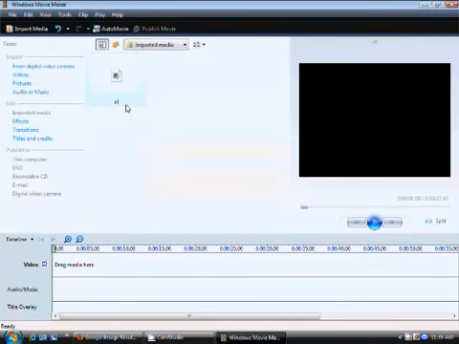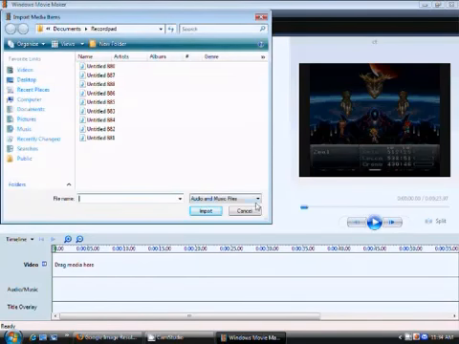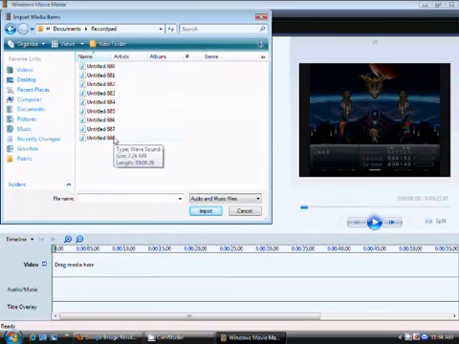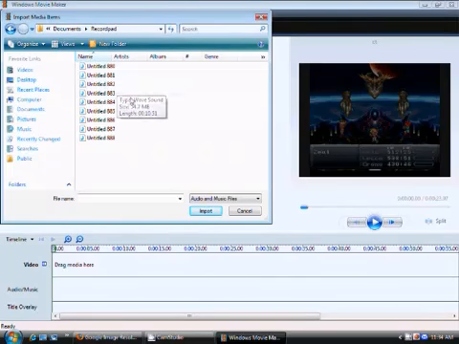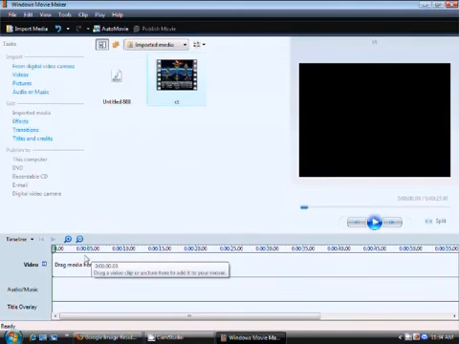Not all Windows Movie Maker versions that I've used will allow you to use AVI files. Ever since I got Vista, I've been able to use AVIs in Windows Movie Maker, but not always. Now, the RecordPad, actually, what you'll want to do, depending on where you chose to put it when you installed it, mine is in Documents/RecordPad, and here's all my RecordPad recordings. It starts at Untitled 880, Untitled 881, Untitled 882. This is how many of these I've actually done. I'm up to my 888th recording with it. So I'll click on that and import that. Then I'll bring the two down here together, like so.